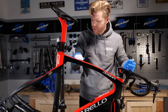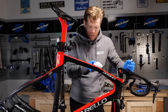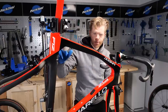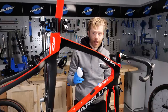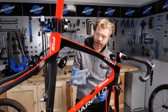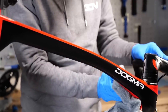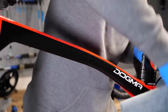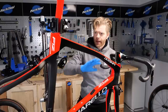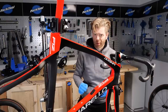Now what we're looking to do is to just spread this around so that it's even and there aren't big clumpy, bubbly spots. Once you've applied the ceramic coat to an area, you want to leave it for 1 to 2 minutes, and then you're going to take a fresh, clean microfiber cloth and then simply just wipe that surface down. And what that's going to do is remove the excess, but it's going to leave a really, really thin layer of the ceramic coat bonded to the surface. I'm now just going to repeat this process around the entire bike, so we could probably speed up, have some kind of montage.